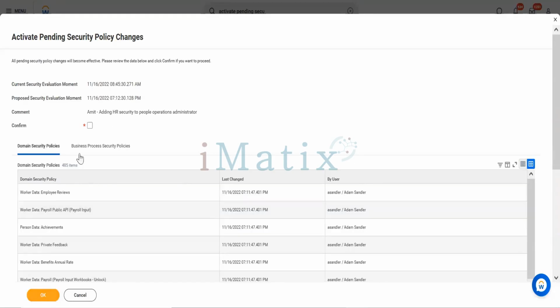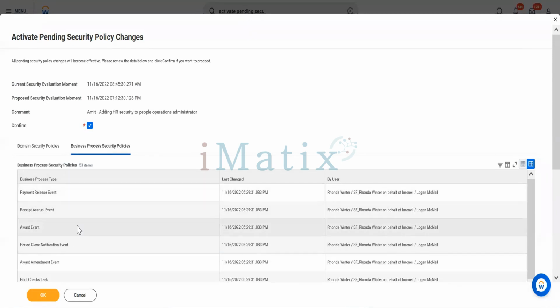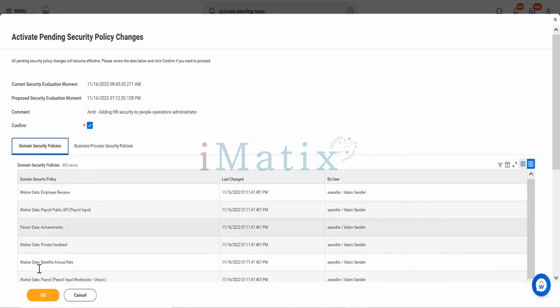When you actually activate it, it will ask you, are these the permissions that you assigned to people operations administrator? Click on confirm. Automatically, wherever the business process is there, those BP security policies also will be assigned. Now people operations administrator have all the access related to worker.